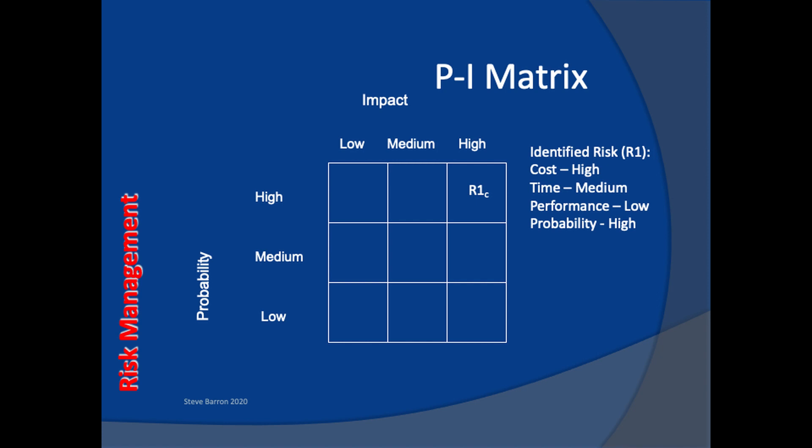Risk has been assessed as high for cost, indicating that if this risk occurs, there will be high impact to cost in relation to the total cost of the project. So if our total project budget is £1,000, then a high cost impact could affect project costs by about £200 or more. A medium impact would be in the region of £100 additional cost and a low impact would be in the tens of pounds.